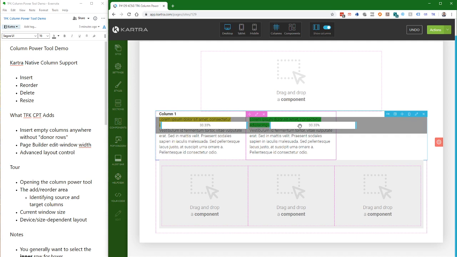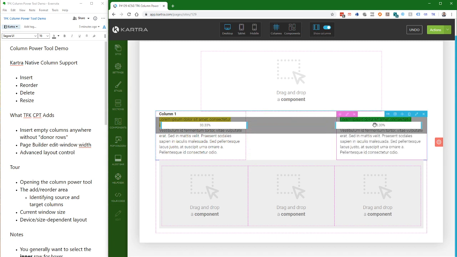You can move columns around just by dragging this bar where you want the column to be. And you can resize by grabbing these little blue bars on the end. They don't move continuously, they move in discrete steps. So as I first start to move this, it doesn't look like anything's happening. But when I get to the next increment of column width, you'll see it snap to the next size. So it moves in these column width increments.